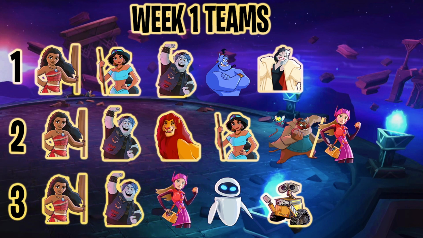Team number 3 is going to be the Tech Faction Synergy team between the Moana and Honey Lemon relationship, and then also Eve and Wally. Eve is going to be popping off all the time. This is going to be a very strong team and one that I plan on using myself.